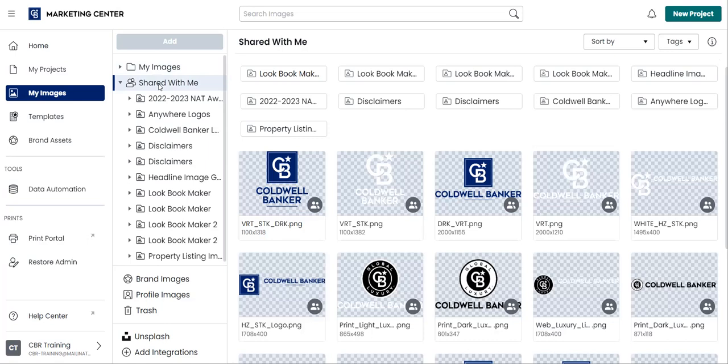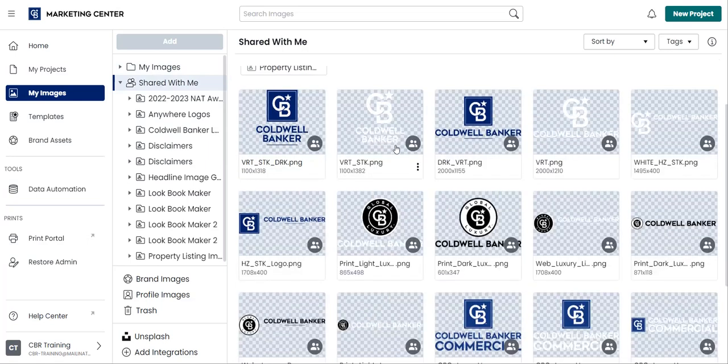Now, you won't have any ability to edit or make changes to these folders, but you can use the content within to customize or personalize the projects you're working on. Again, I should point out, and I'll try to reiterate this throughout the training, that your marketing and design team has the ability to selectively share content. So while in this training today, you may see images or logos that aren't specific to you, once you log in the platform, you should only see that content you need access to.